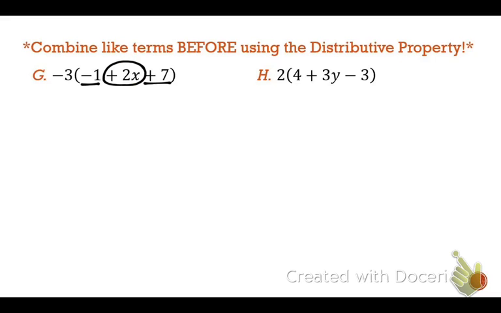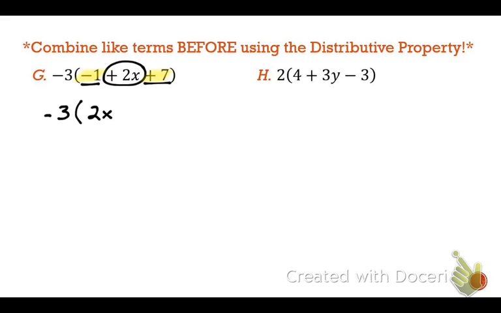We see here that the 2x is still right there by itself. Now notice, we are not going to say that the negative 3 is like terms because it's not inside the parentheses. Right now we're just combining things inside the parentheses. So we're going to go ahead and bring the negative 3 that's outside the parentheses down. And then, whenever we are doing things, I always like for you to do the variable term first. So what's my variable term there? 2x. Remember, a variable is just something with a letter in it. So we're going to go ahead and bring the variable term down. It's a positive 2x.